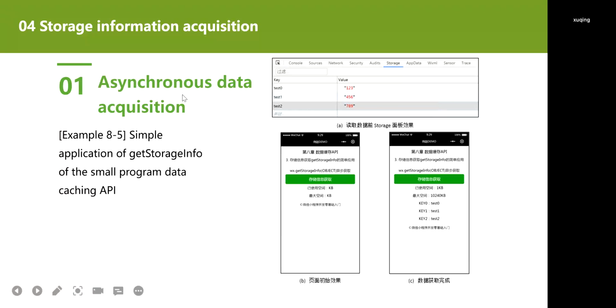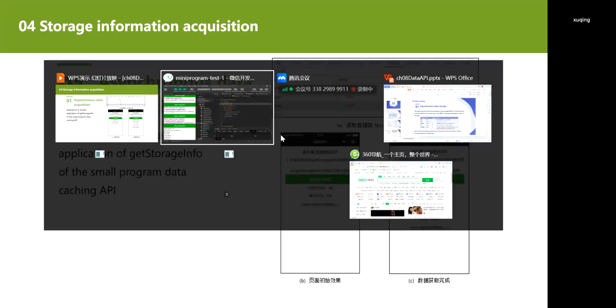As here is asynchronous, then during acquiring that information, these view components can execute at the same time. So this information can be shown even before completing that get storage info. Is it clear? Not sure if my expression is good.